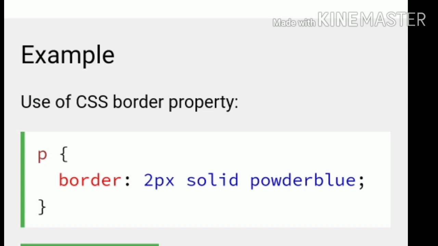After that the style is closed, and then you close the head. Then you start a body tag. After opening the body you have different headings and paragraphs. There is no border for the headings. h1 is a heading tag.